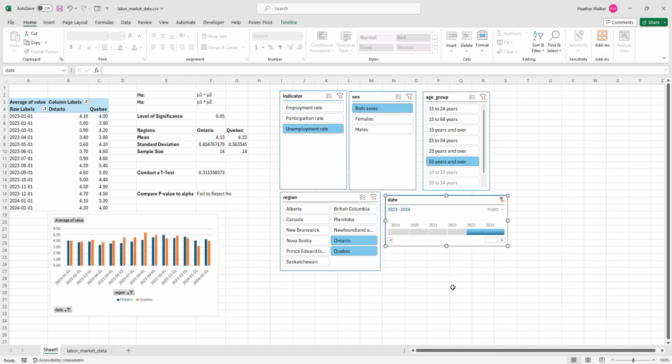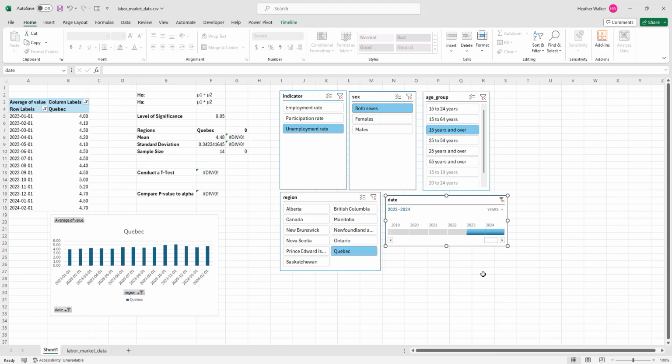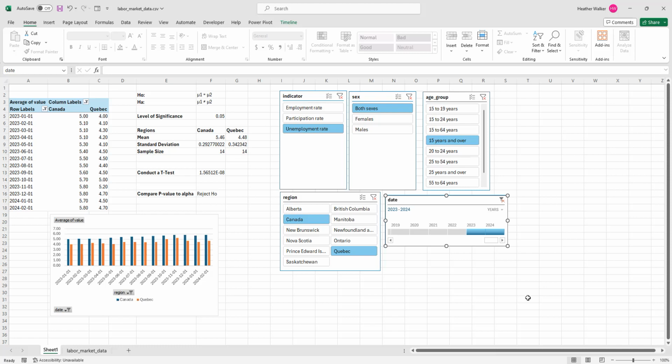What if you want to verify if the unemployment rate from 15 years and over between Quebec and Canada, okay, Canada as a whole, are they the same? So for that, I'll click on Quebec and I'll hold down my control key, command for those who are using Mac, and I'll click on Canada and I'll release it.